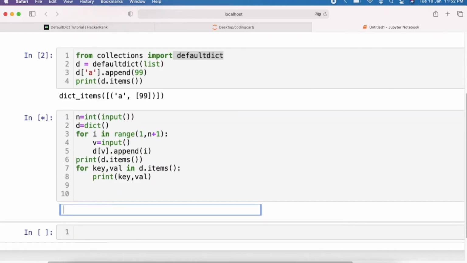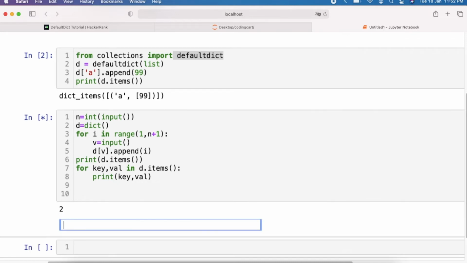Suppose I just want to check for two values, 2. So this loop will execute 2 times. Now suppose I am giving a value a. It will take the value a and go into the dictionary at key a and try to append 1. But here you can see we haven't set any key in the dictionary, so it will simply throw an error.